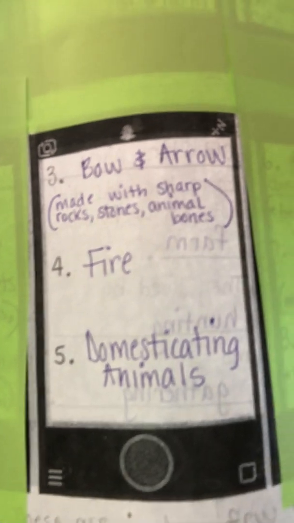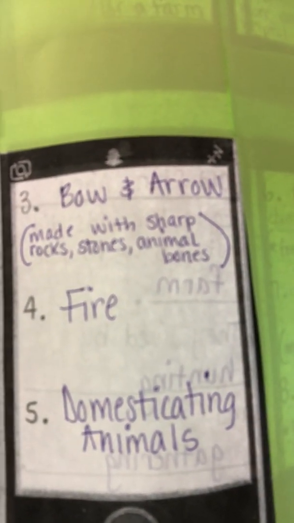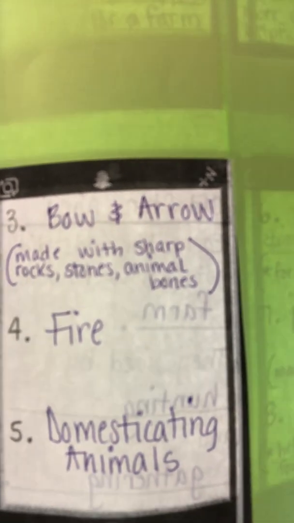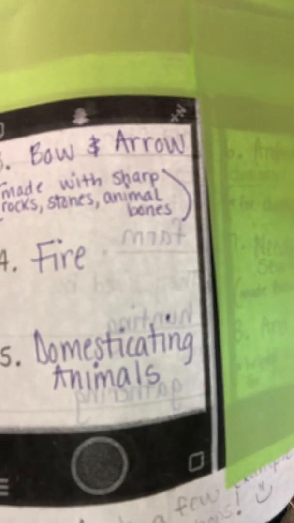Pause this if you feel like it might take you a second to get it jotted down, so you make sure that you spell everything correctly and put the correct information in the correct space.